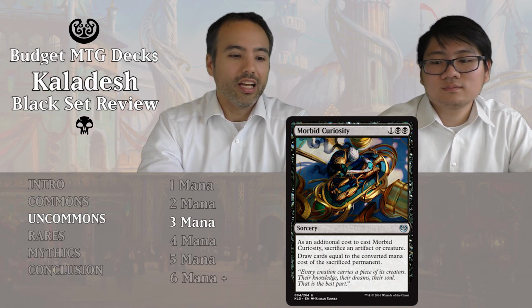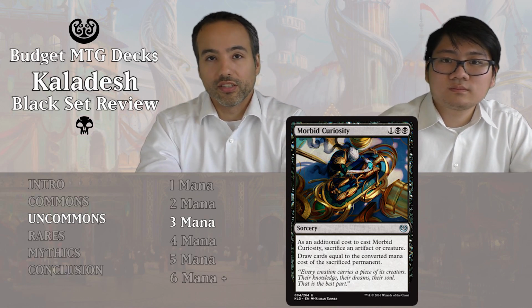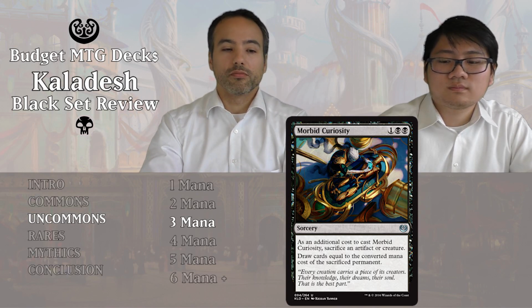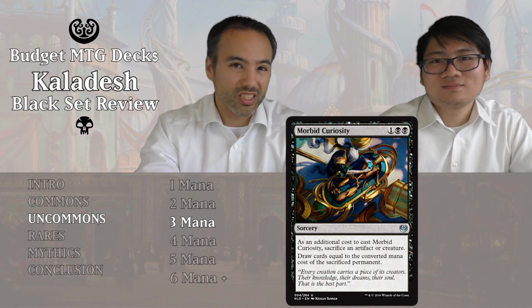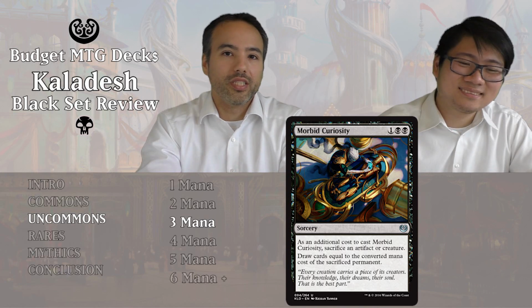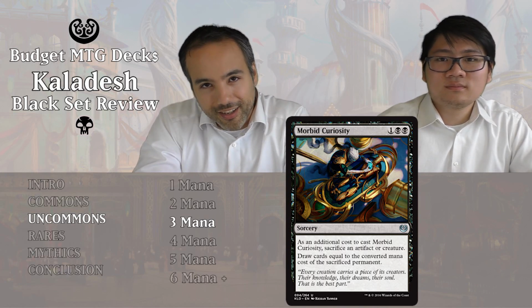We got a sorcery. As an additional cost, we have to sacrifice an artifact or creature. And then we draw cards equal to the converted mana cost of the sacrificed permanent. Now, the problem with this card is the word sorcery. If it said instant, it would be awesome. Because it says sorcery, it's not awesome.